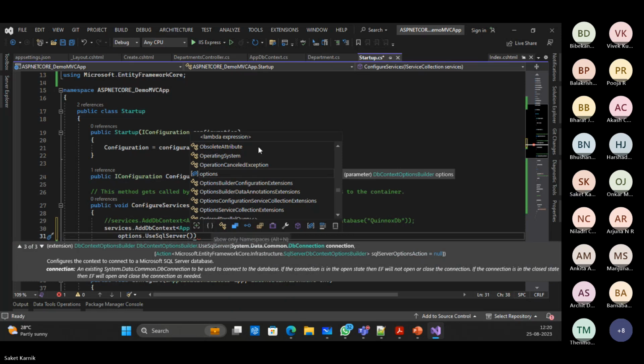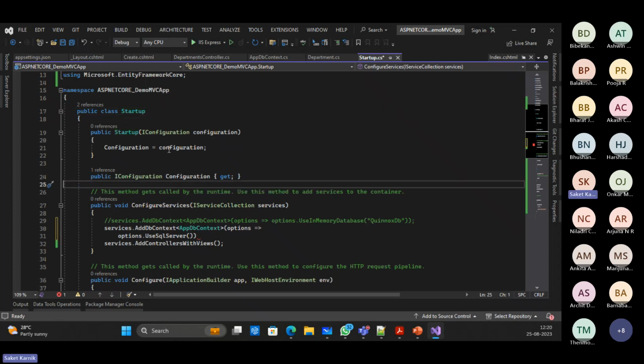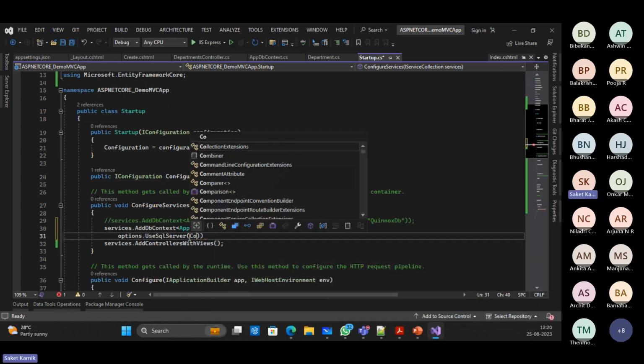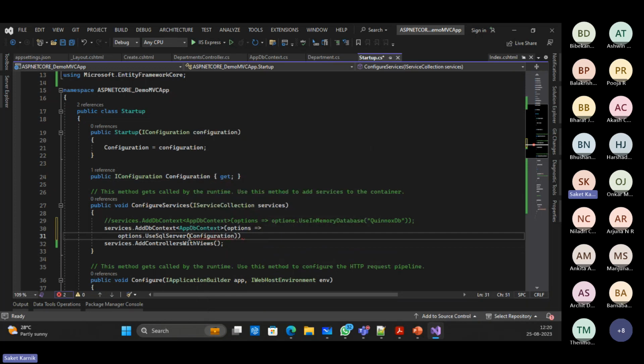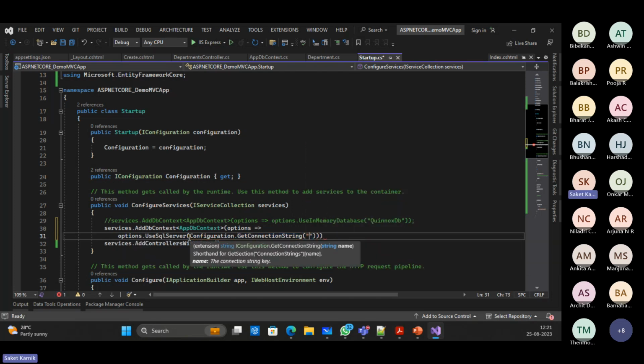So where is the connection string? In appsettings.json. I want to read that. In the last session, we saw how the IConfiguration instance can help us in that. We already have a property which contains the value, right? So here I can take help from this Configuration property, and I can call the GetConnectionString method. And there I just need to pass the key name, which is LocalSQL. And that's it.